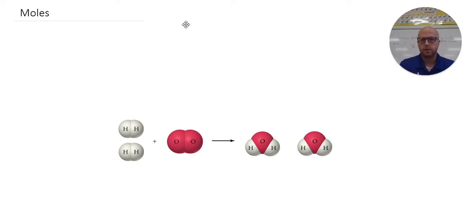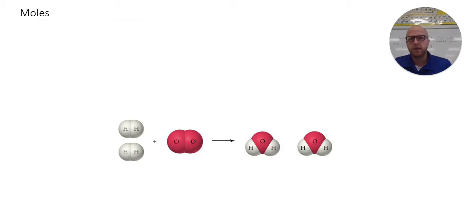Okay, so today we're going to learn about the concept of a mole. All right, and a mole, this is probably one of the most important concepts that we'll learn this year in chemistry. And we'll talk about why. So most of the time when you guys hear mole, there's probably a couple things you think of. You might think of the furry little animal, the mole. You might think of moles on people's skin, or you might think of maybe a spy, a mole within an organization. Okay? Of course, none of those moles are what we are going to use in chemistry when we say the word mole.